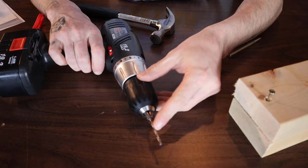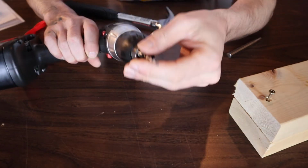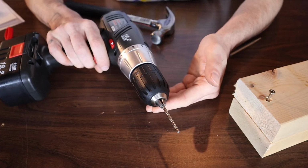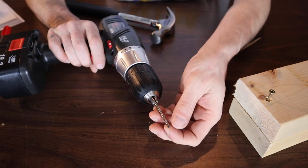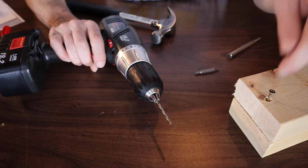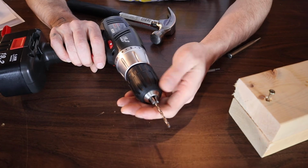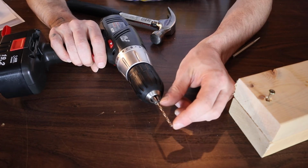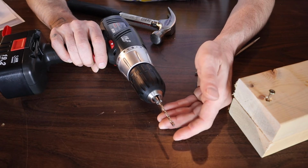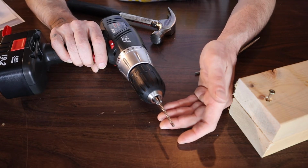Speaking of drill bits, commonly you're going to see bits like this, which are actually metal bits. Actual woodworking bits are called brad bits, and they have a finer point that tapers in and goes straight to start a screw. But for everyday DIY, you're just going to be fine with a regular set of metal drill bits. They're going to drill through anything you have for pretty much as long as you need it to.